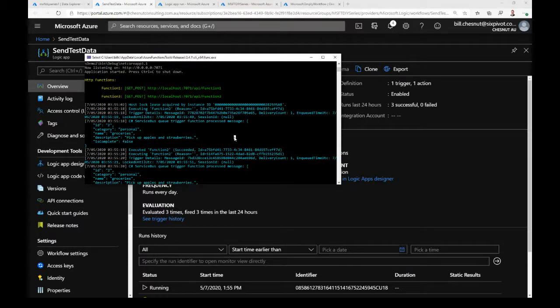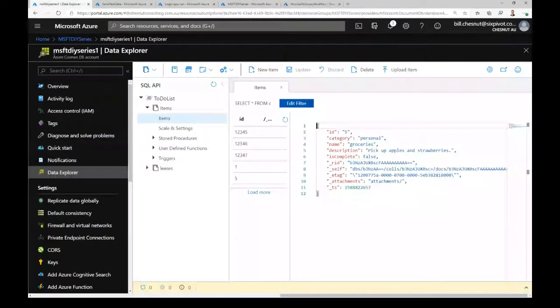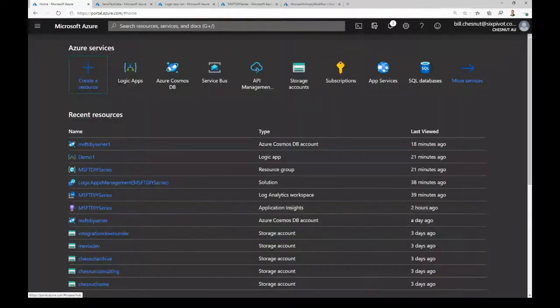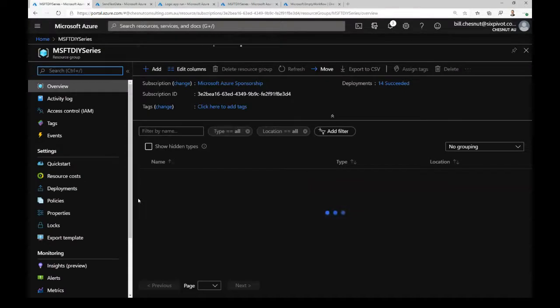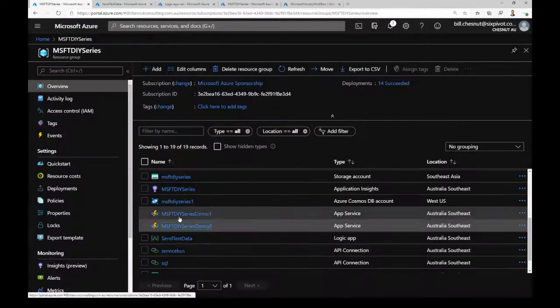I can actually connect to the Service Bus in the cloud from my local machine and process those messages that are waiting. So again, we've got a few different connectors that we can use for our Logic Apps in the functions. That's not the one I wanted to go to, sorry, that one.